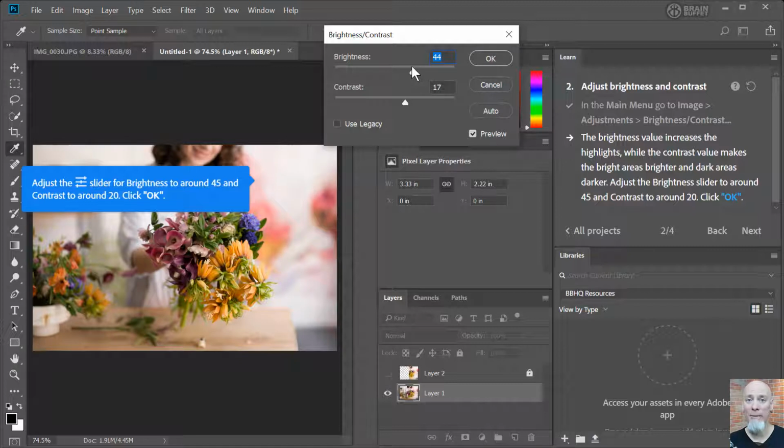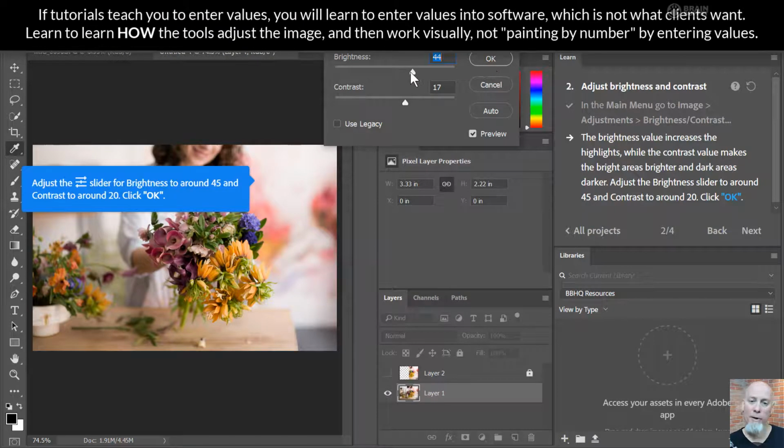But in Photoshop, as a designer, I work visually, right? In the real world, people work visually. The client will never come to you and say, hey, I need this set to brightness of 42. They don't do it. They just say it's too dark. Can you fix it? So it's really important to learn how to work visually. Even though tutorials will often give you values, that's training wheels. That's just to help you until you learn and you develop a little bit of an eye, but also just till you know what the tools are and how they work.